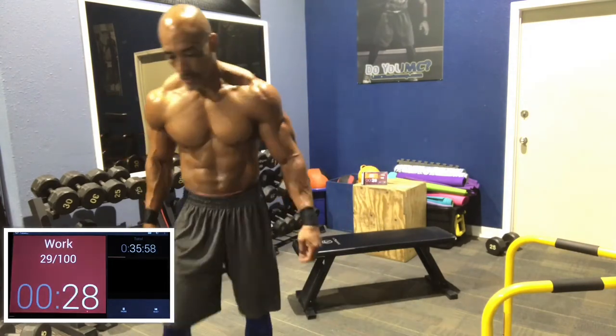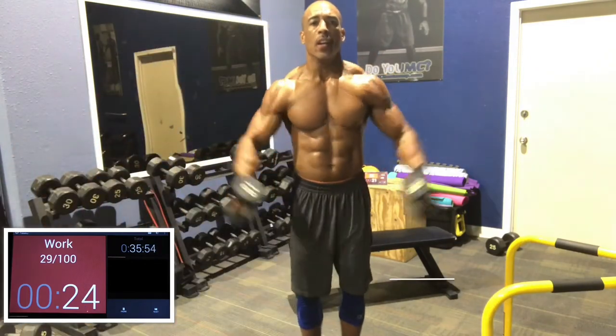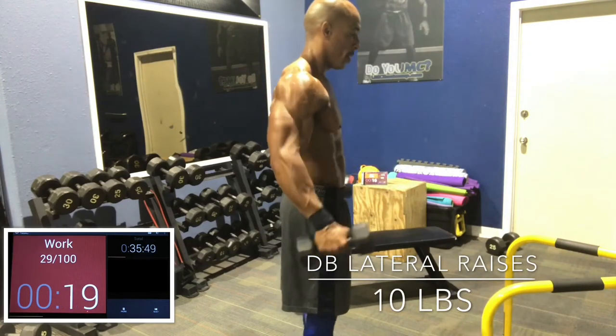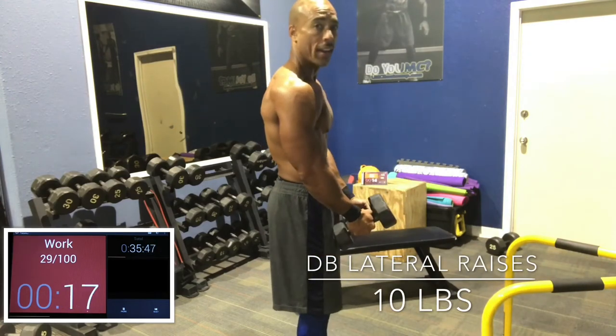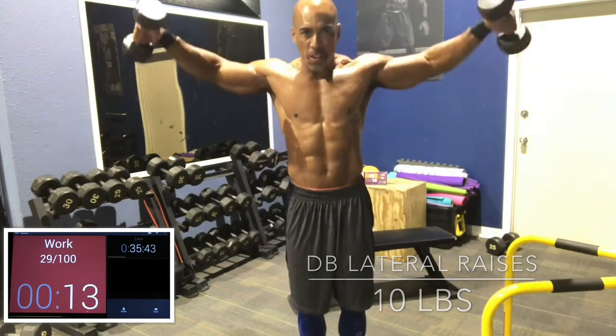Here we go, lateral. Some people bring it to the front. I prefer to keep it in the side plane, right here, the whole time. Don't bring it forward, right? That still works laterals, but this is better for only lateral delts.